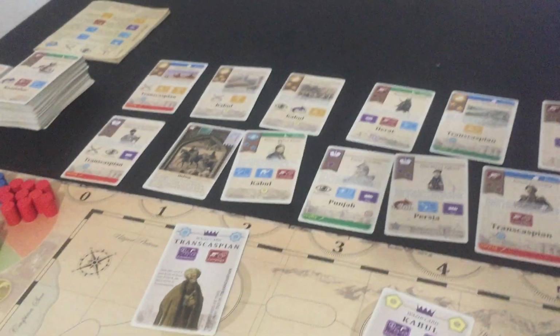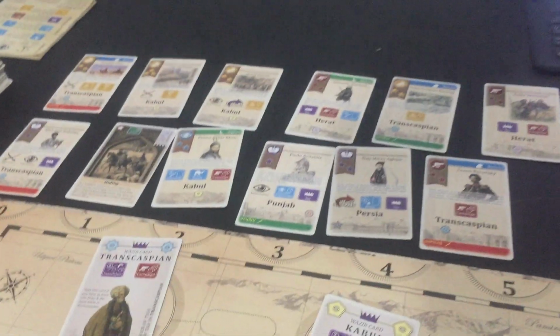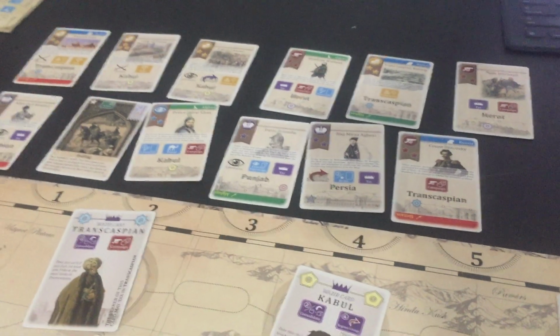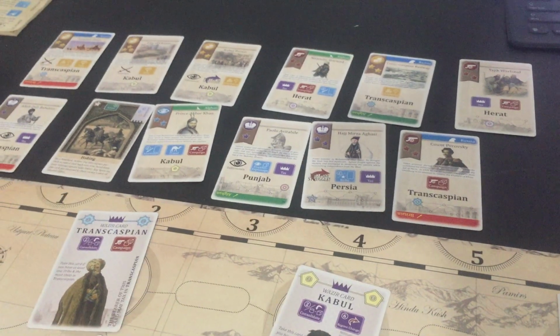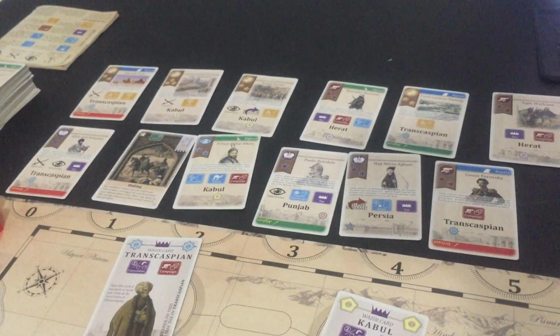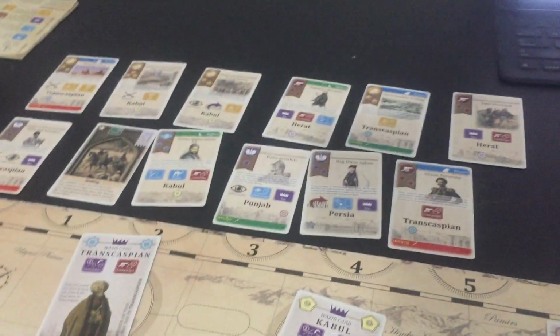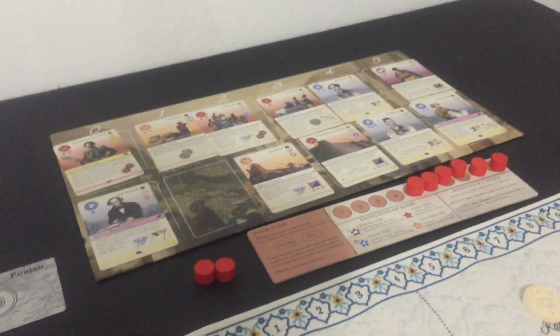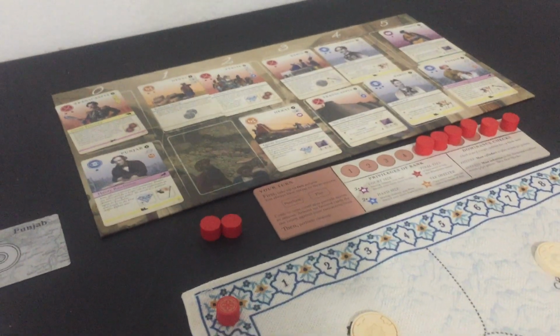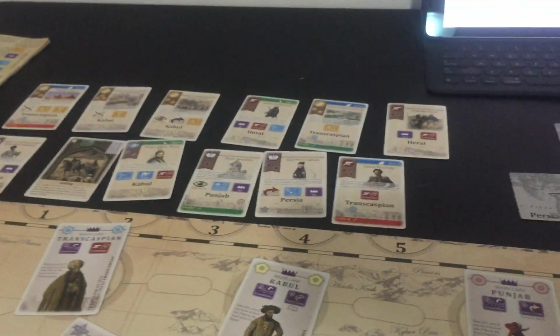So yeah, there are a couple other things. It was possible, for example, to be impossible to win a game of Pax Pamir First Edition because you needed cards that didn't exist in the deck and you didn't know that. And that's a thing that I know Cole worked on in the newer edition. That's probably why there were changes in the suits instead of the colors. There's a couple other things that I didn't mention.